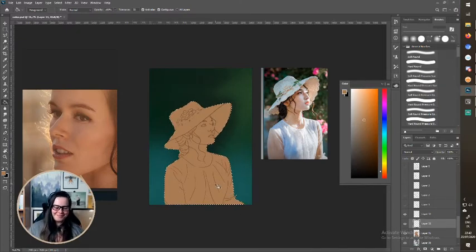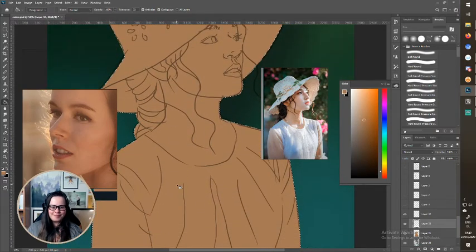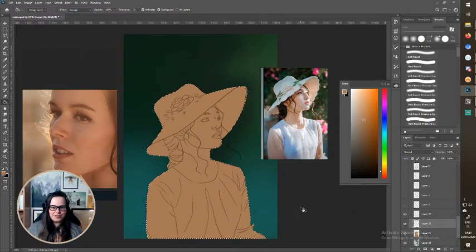So much fun. Let's go in. So I want to have her shirt extra, or cut out, if you will. And her head. Where am I looking?